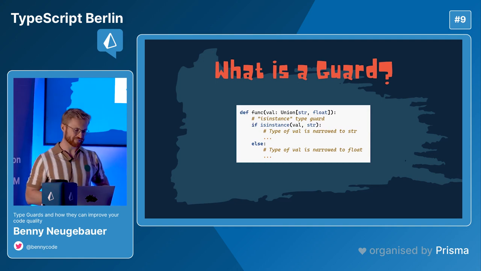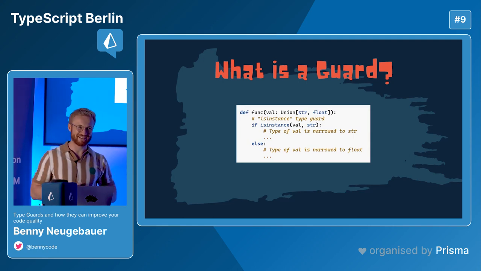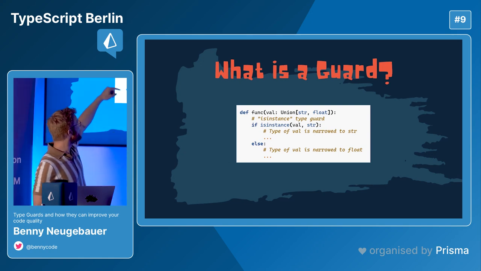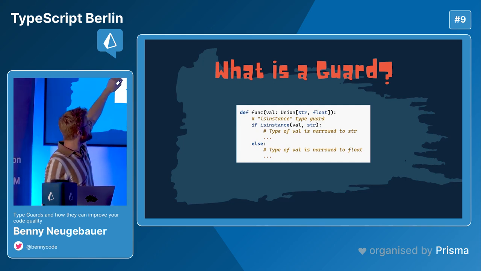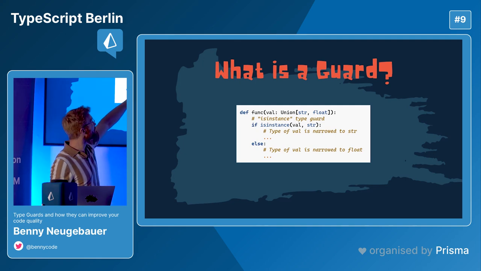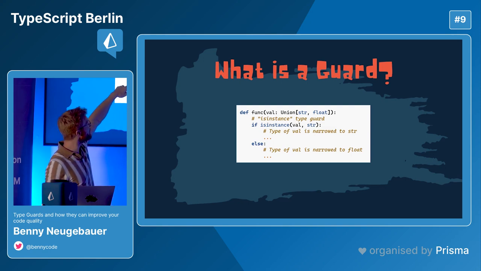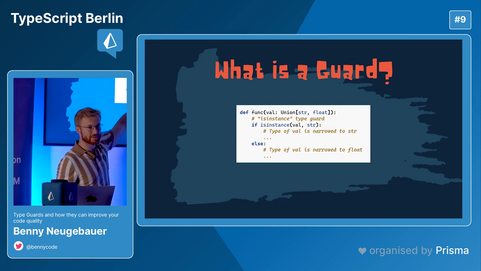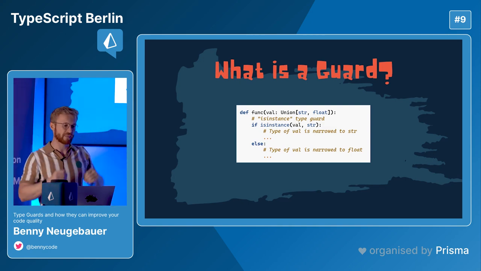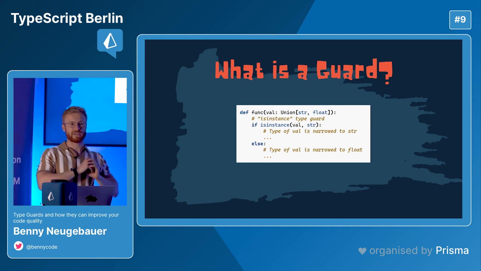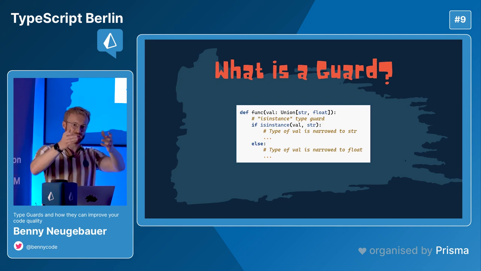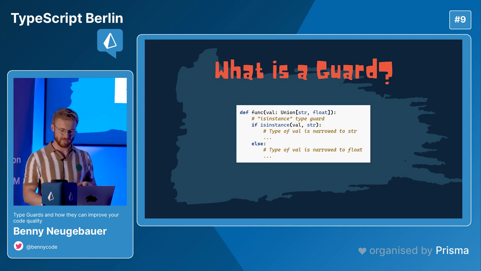Type guards are also found in Python — that's what Wikipedia says. We see branches with if and else, two types: string and float, and a check for whether it is actually a string or float. One direction takes the assumption that it is a string, because there's a type guard that narrows down string or float to just string. From two options we go down to one option. This is actually what TypeScript does — it helps you to narrow your types. If you have a lot of options of what something can be, with a type guard you can determine one of those options.